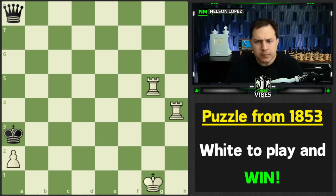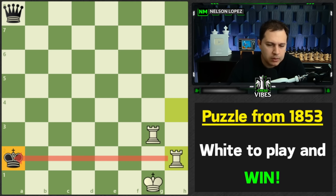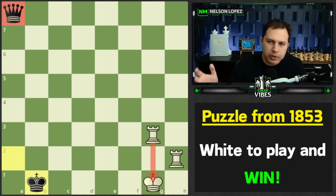Now, before we talk about why rook h3 check is correct, let's talk about why rook g3 is wrong. All right, so let's say you start with this, and it looks like you're just doing a ladder checkmate. They take your pawn. You come down here with check. They move, I don't know, let's just say here. And now we have to figure out, okay, how do we get our rook there? Because the king is in the way, right? Like, how do we do that, but at the same time avoid the queen constantly putting us in check?